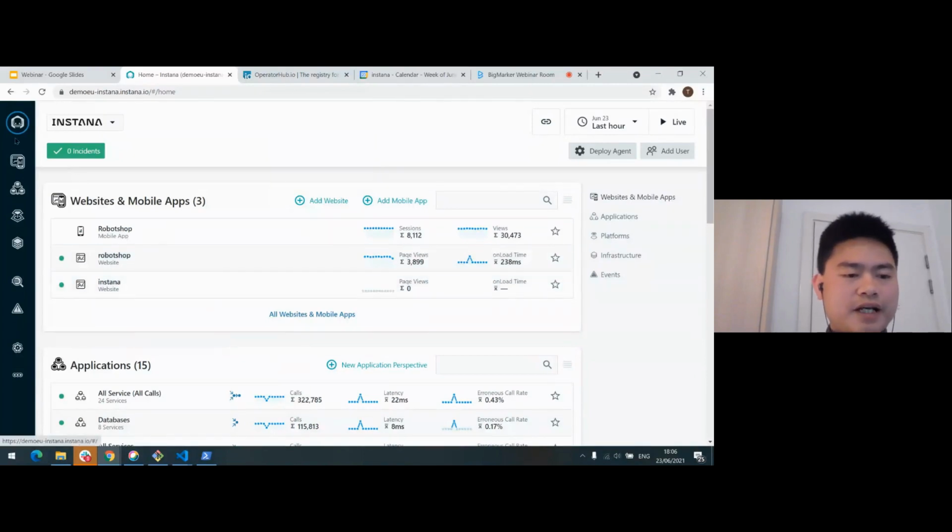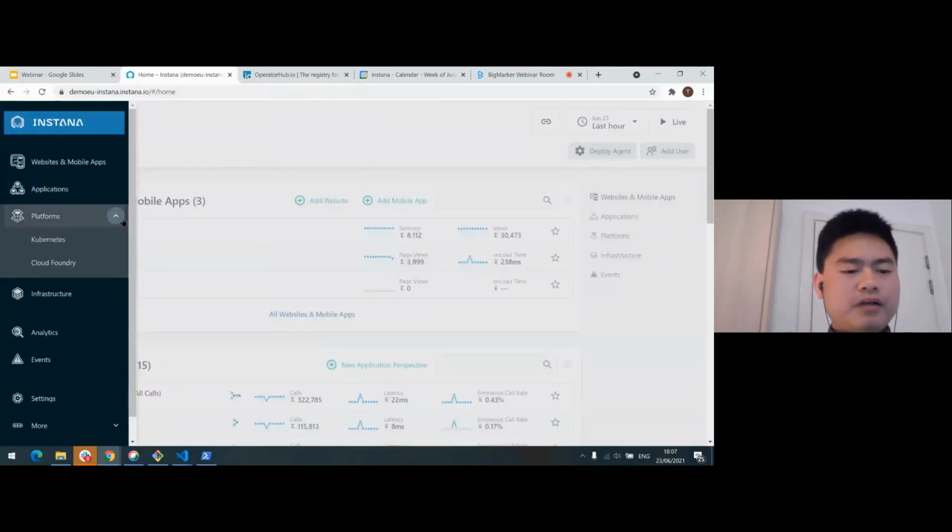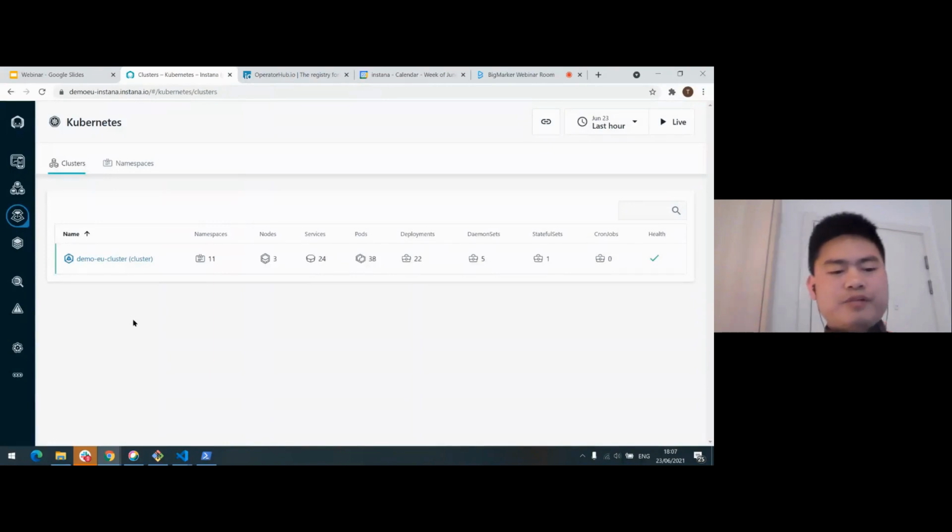On the left-hand side here, there are multiple sections, but today we will focus on a quick overview of the Kubernetes environment. Right now in the demo environment, we have one cluster, the demo EU cluster.